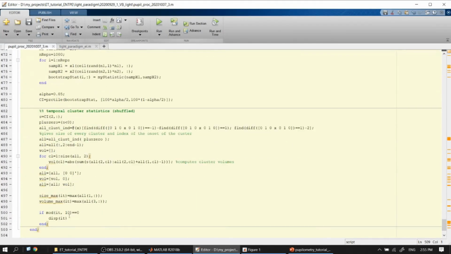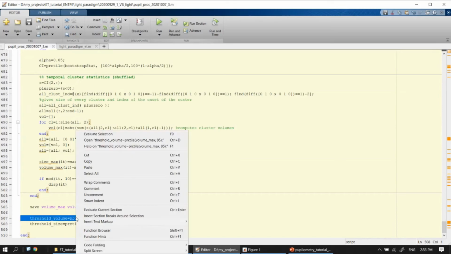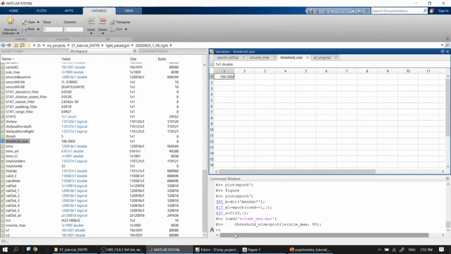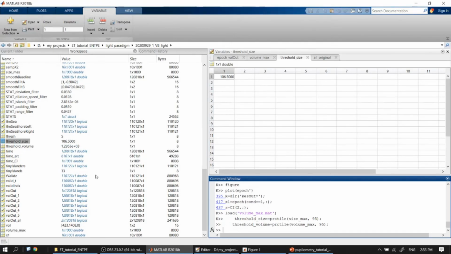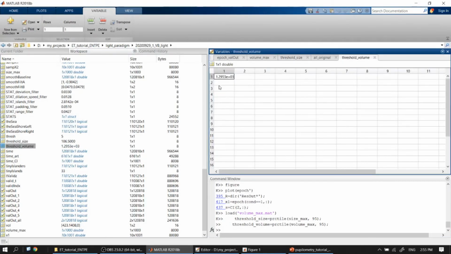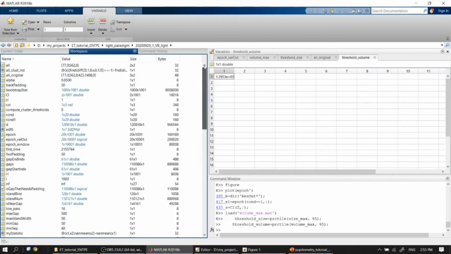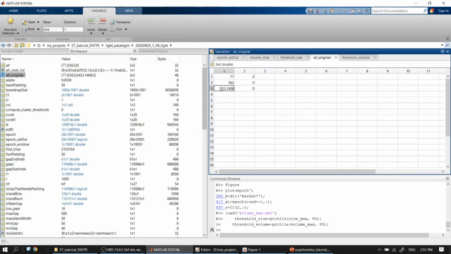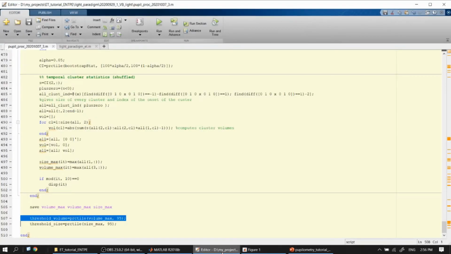Let's compute the threshold volume. The threshold volume is 1300. At the same time, our real volume is just 423, which means that the effect we get is not significant yet.